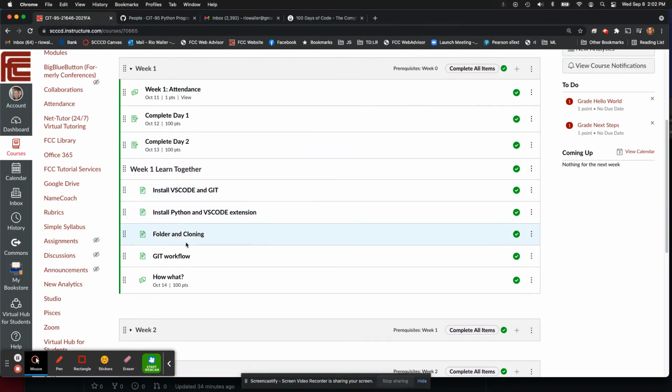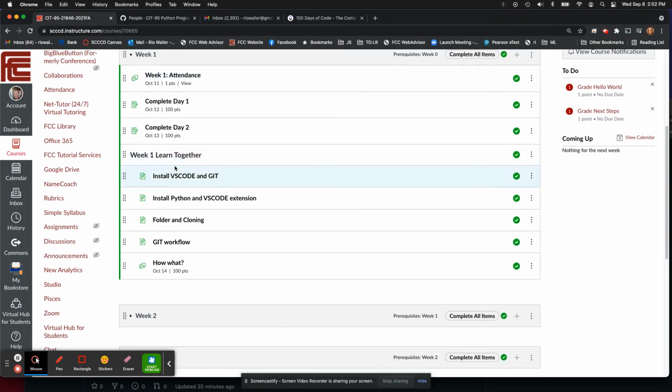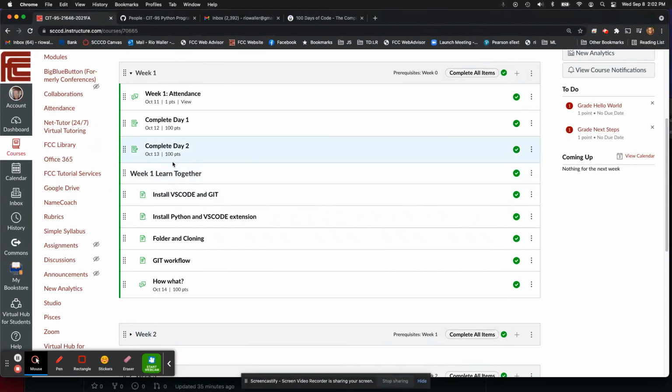If you choose to do this last item first, you actually need to complete day 1 and 2. So if you tell me here, I will let these due dates slip 1 day forward if that's the case.